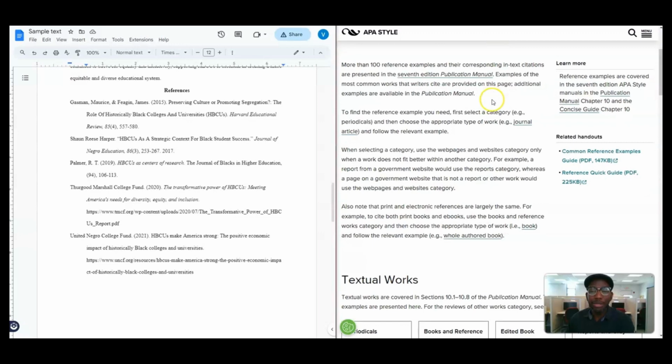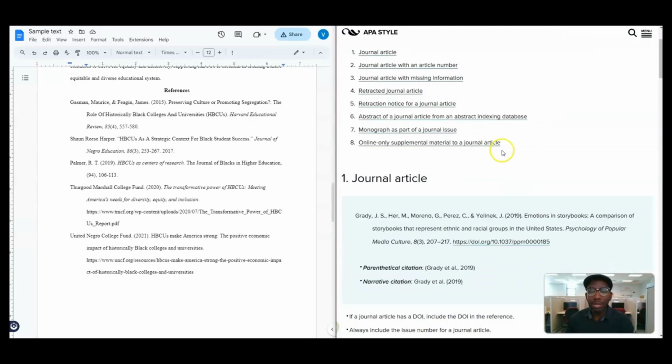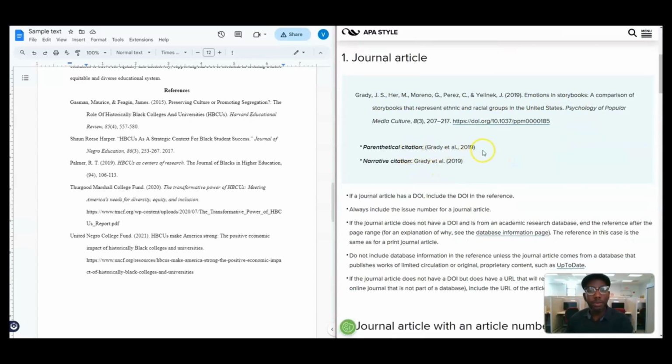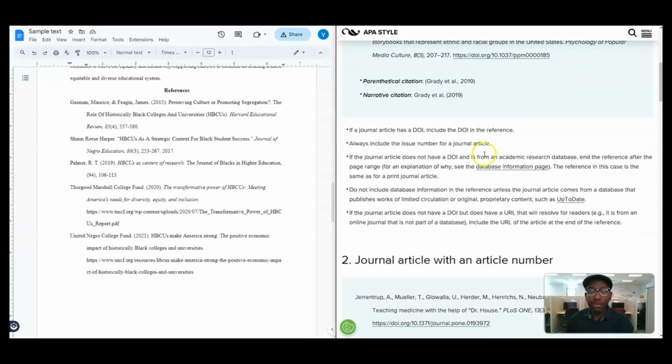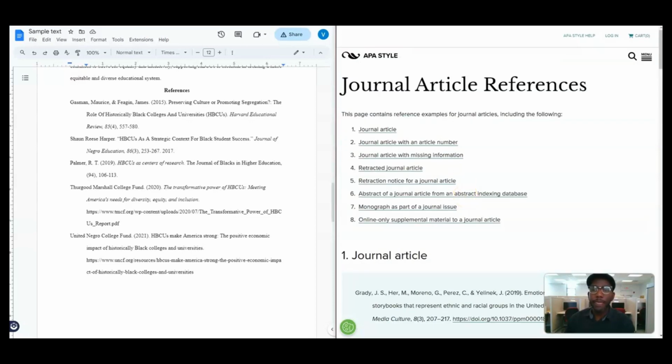So reference examples, if you scroll down, you'll see the different types of references. So whether it's a journal article, a book, website, so on and so forth. If you click that, it'll walk you through how it's supposed to look, even down to the parenthetical citation and in-text citation, which we'll come to in the next video.